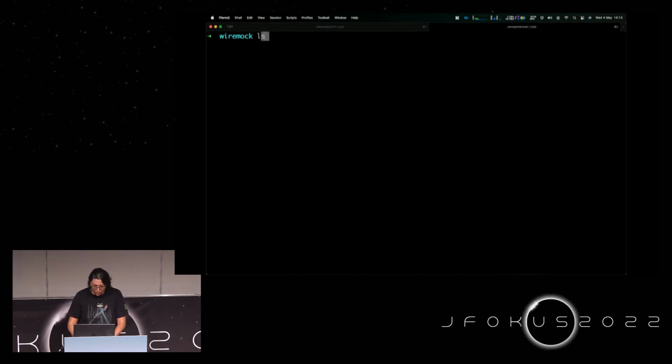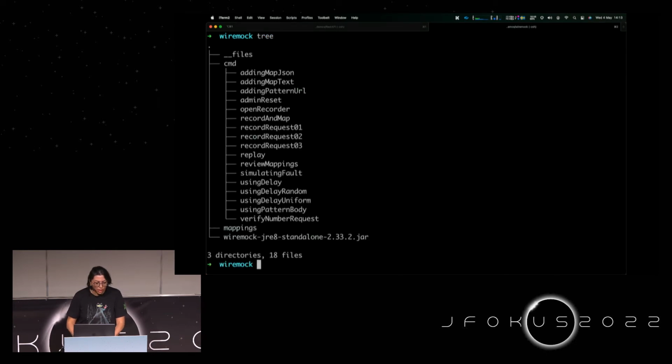So here I have some of the commands, because I type very slowly sometimes, but I'm using WireMock version 2.33.2, which is the latest.